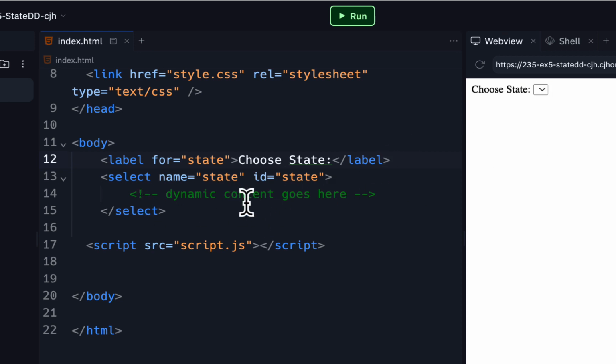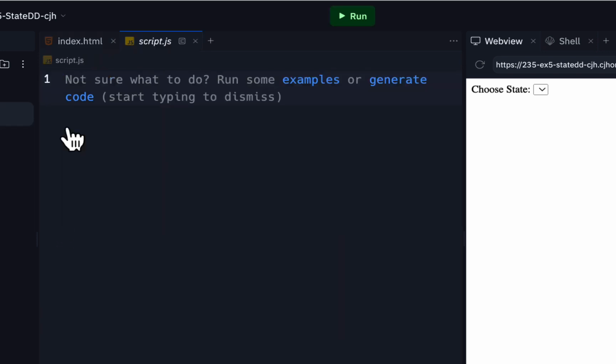Remember, we're going to have option value, and then we're actually going to have something in there. So we're going to have to generate an option HTML element. So we're going to review some of this stuff. All right, so let's go back to our script. And what are we going to want? Well, first thing we're going to need is an array of states, because we're pulling it from an array. We're not just using numbers, so we need an array of states.